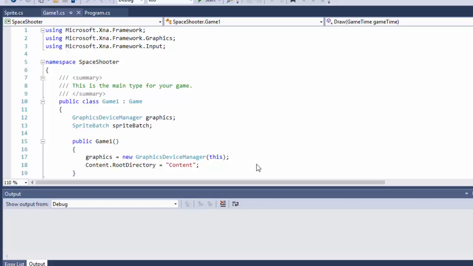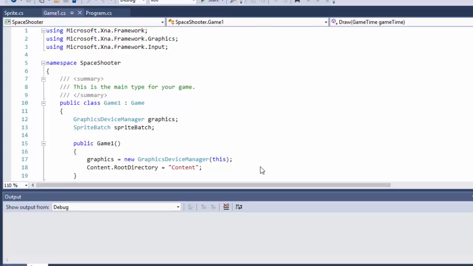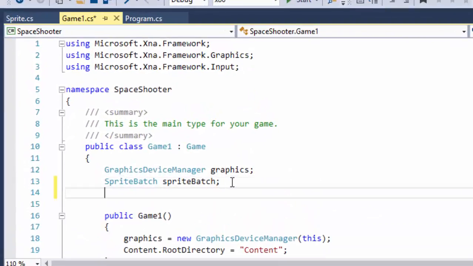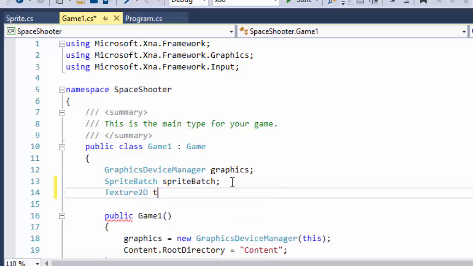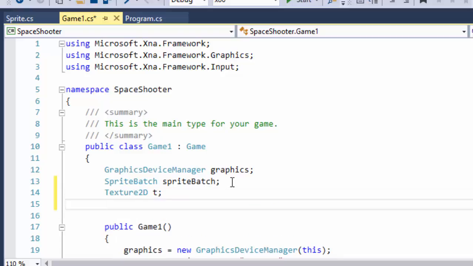Right, I'm going to talk through a couple of different things before I start playing around with classes. I should really have done this earlier, but I'll do it now anyway. In the Game1 class, I'm just adding in that Texture2D sprite, just calling it t for now, I'm being lazy. I'm going to add another one, a Vector2. A Vector2 is a value that contains two floats, X and Y, and we can use those to represent a position in a 2D game. Simple enough.